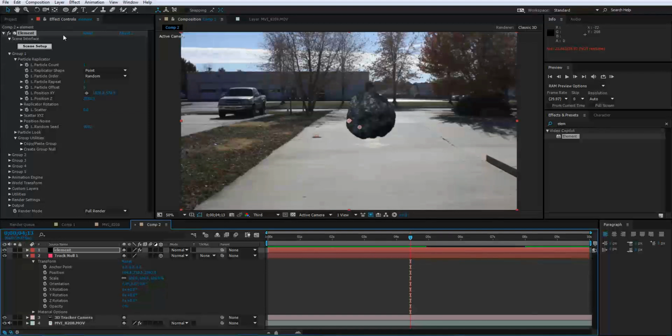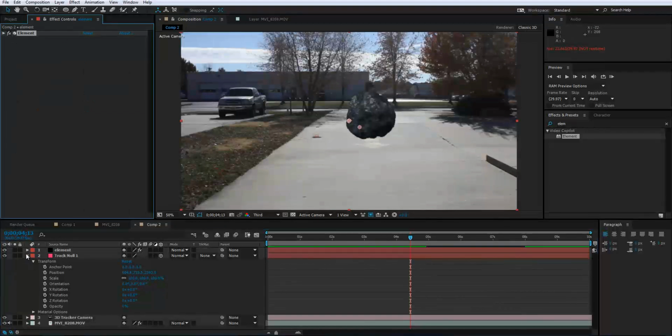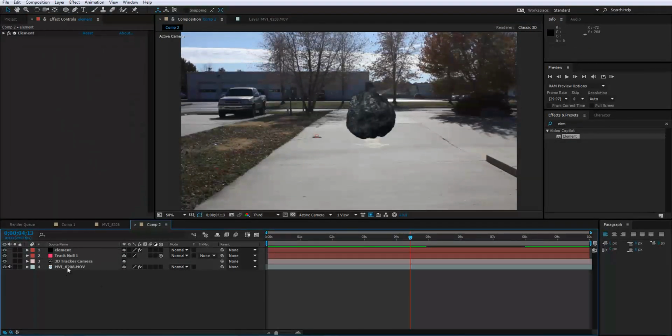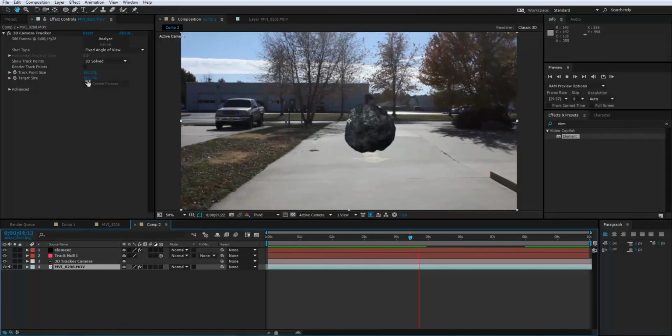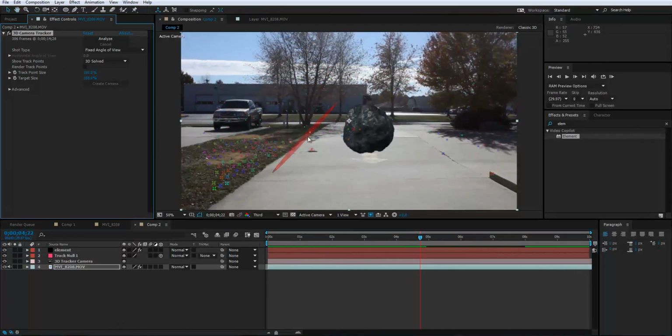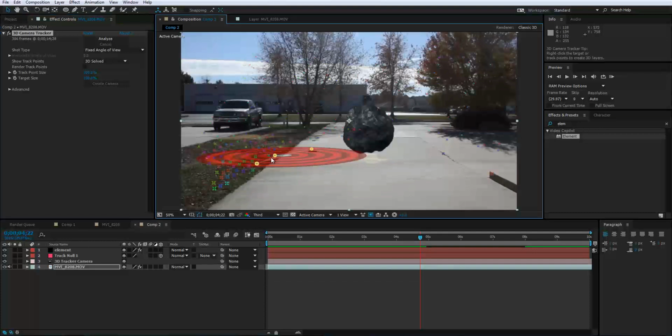All right, so the next thing we're going to do is go back to our file here, our MVI file, or whatever your video file is, and we're going to select camera tracker. And remember all these little dots that we have? We're going to select a perspective that we think is looking correct for our scene. This one right here looks pretty good, so we're going to use these 3 dots. It creates our perspective. So you see how this is flat.